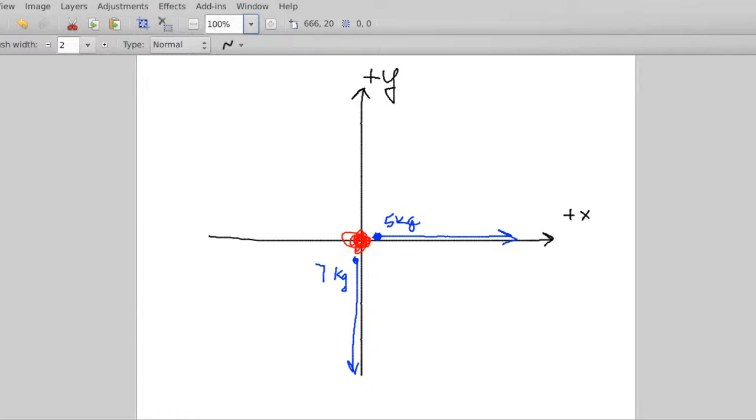And where do you think the third piece is going to go? Well, if you just use your intuition, just think about it. If you've got a piece traveling along the plus x-axis and a piece traveling along the minus y-axis, you kind of have to balance that. Because you've got some stuff traveling in the positive x, you're going to need something traveling in the negative x. And because you've got some matter traveling in the negative y, you're going to have something in the positive y. So that third piece has to have both a negative x and a positive y. So it has to be something which is up this way, like that. That's just intuitive, but your intuition is usually pretty good when it comes to momentum. So we know that whatever the answer is going to be, it's going to be in that direction there.